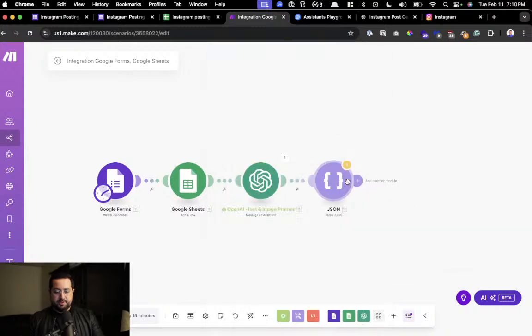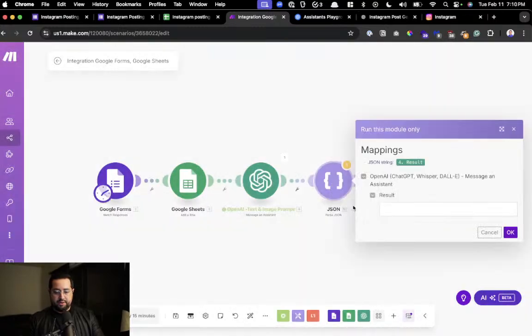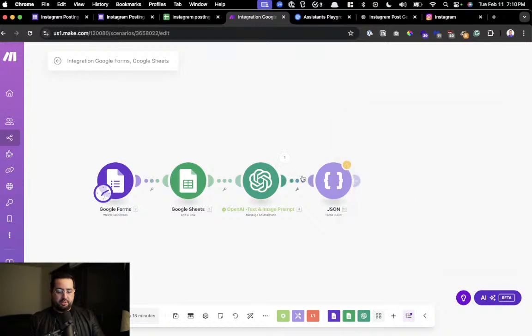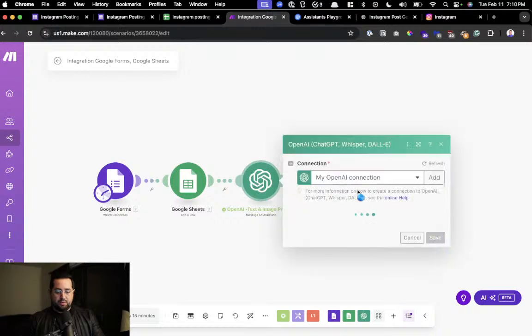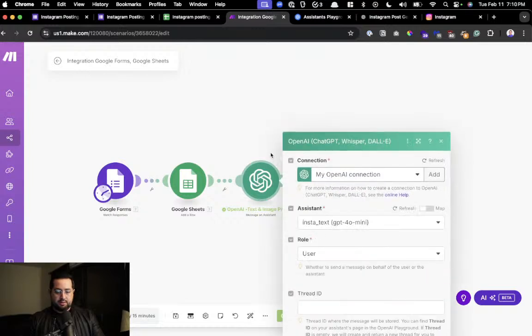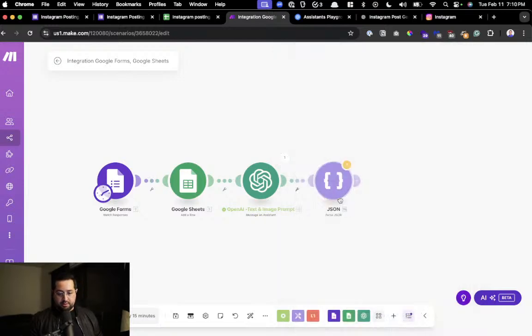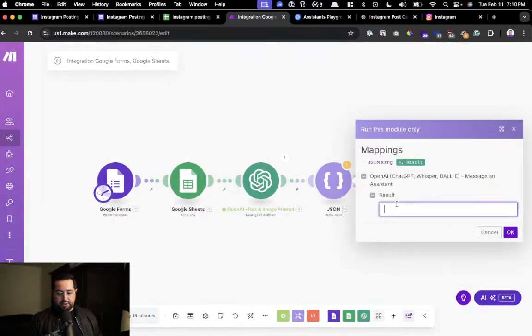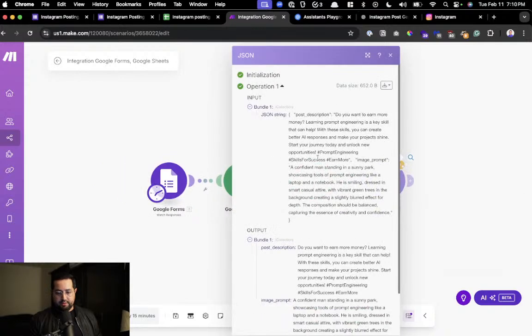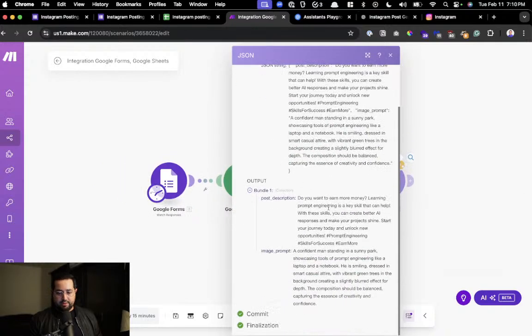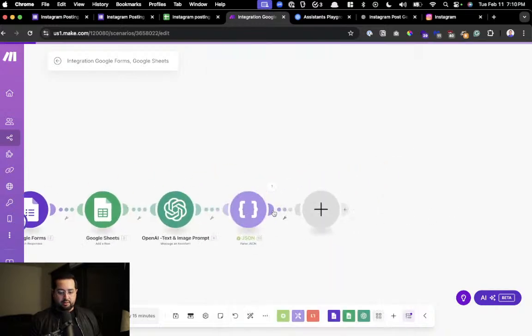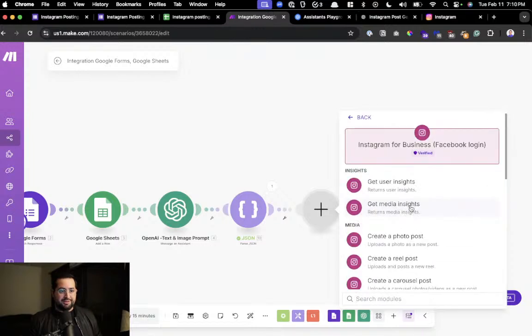Click save, just run result. Well, okay, so can I take this whole thing? Let's see, hold on. Okay, I got to grab it from here. So I got to grab this as the output and then run this module only, paste it. Okay, I think that ran. Yep, it did run correctly. Oh, this is gonna be dope. Now let's hope Instagram cooperates.